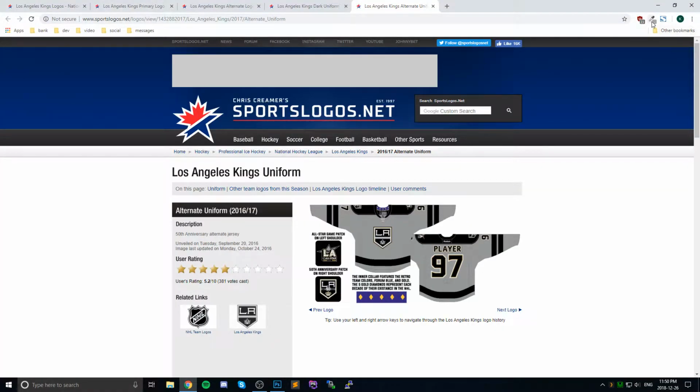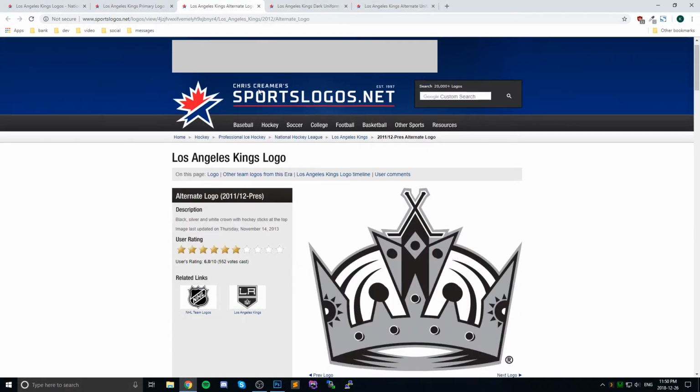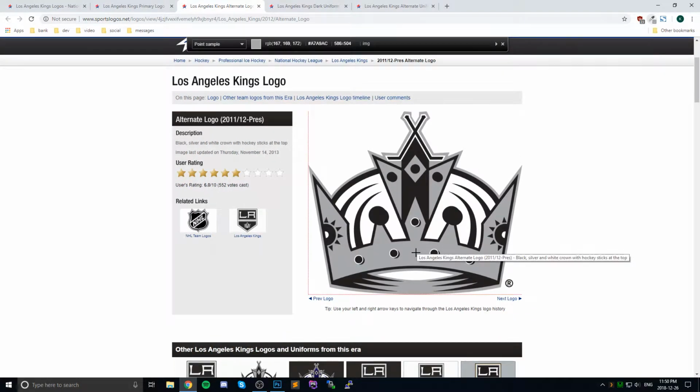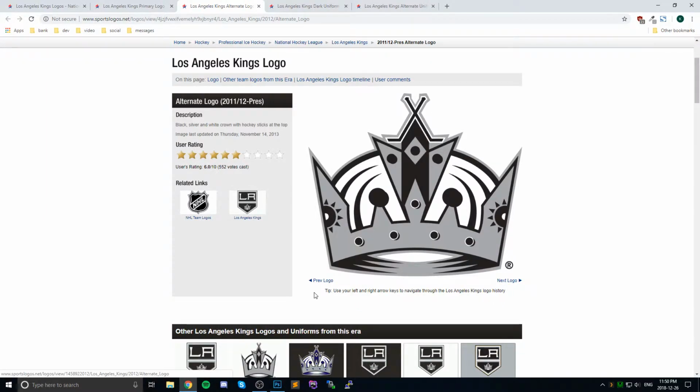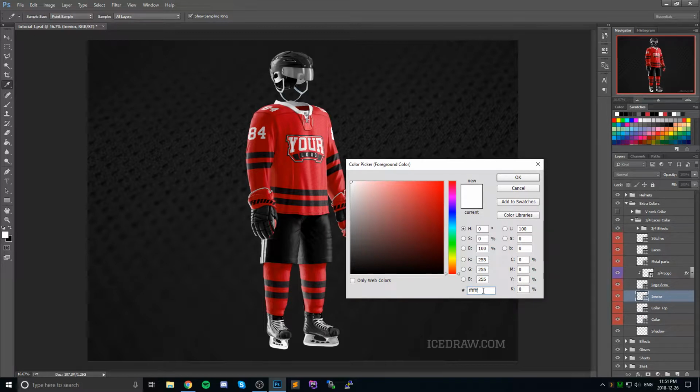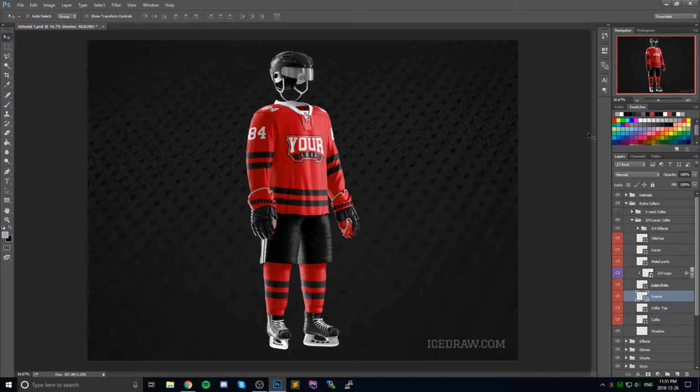one more trick with Chrome here: there's an extension called ColorZilla. To give you an example, I'm going to use this logo for the front. So I want this gray here. I'm going to take my color picker and just click on the color, and it's going to copy it to the clipboard, right? Then I go back to Photoshop and open up my swatch, and press Control V to paste it in here. I hit OK, and now it's going to show up in my swatches tab right here so I can just grab it whenever I need it.